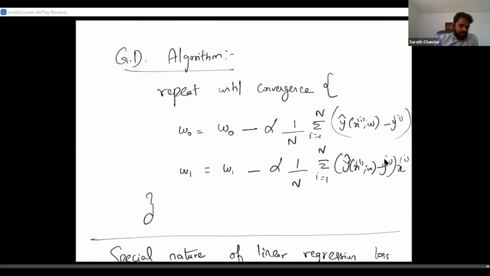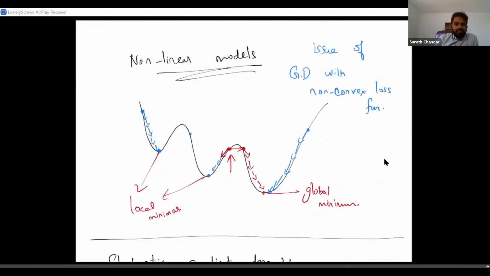We also discussed how to do stochastic gradient descent, and the problem of using gradient descent when you have nonlinear functions that you want to minimize. The problem with nonlinear functions is that it is going to get stuck at a local minimum. Stochastic gradient descent, on the other hand, has more chance of finding the global minimum, simply because it is a noisy approximation of the true gradient descent.